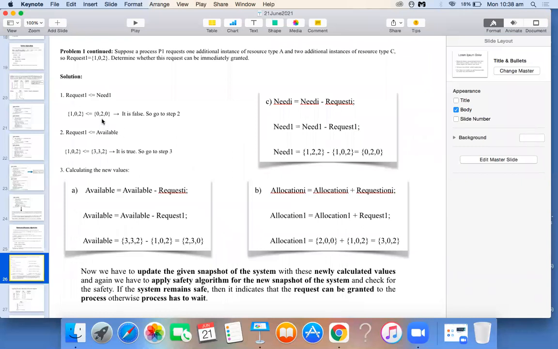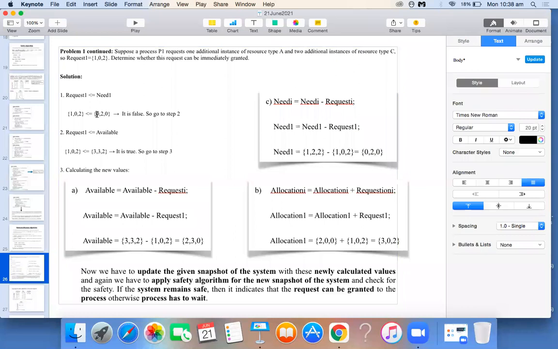Check this one. 1 is equal to 1, 0 is less than 2, and 2 is equal to 2.